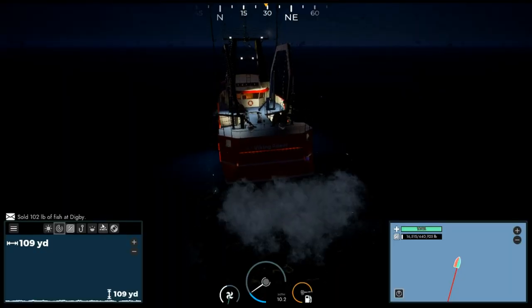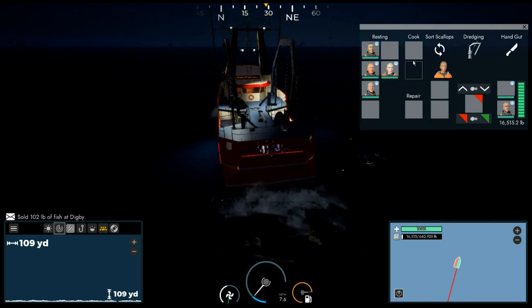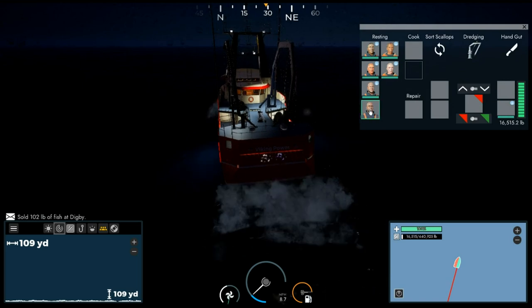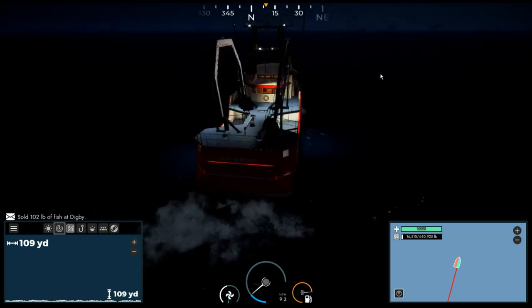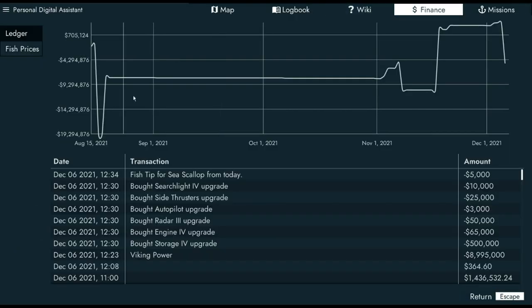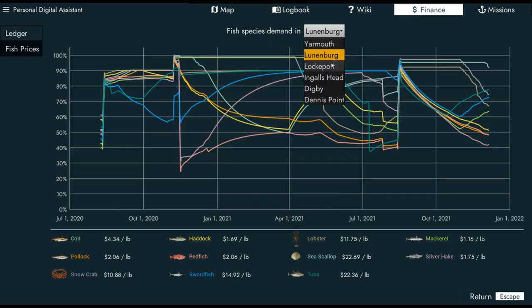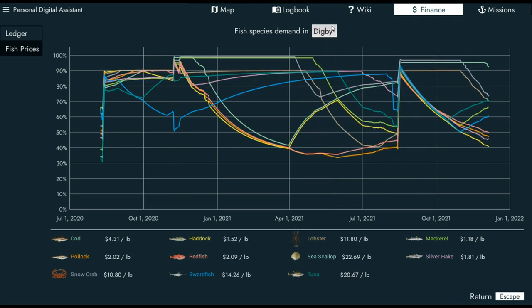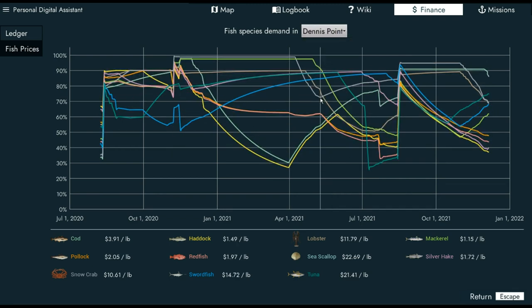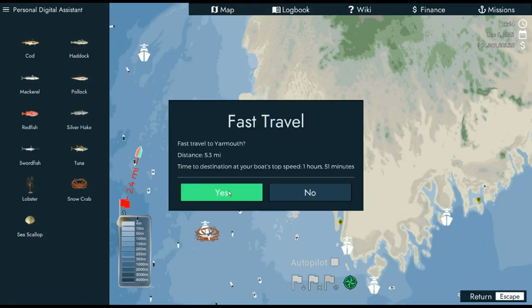So what we will do is we're going to put all these useless people back into bed because literally they're useless. We can do basically all of it alone. And we're going to head back into port. Now, like I said, what we're going to be doing is 2269, 2269. Okay, so everything's 2269. Cool. Let's go to Yarmouth because it's literally right there.